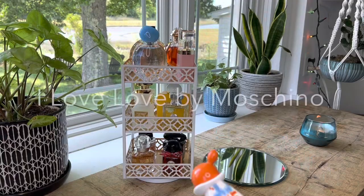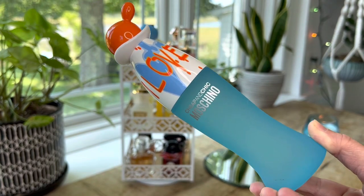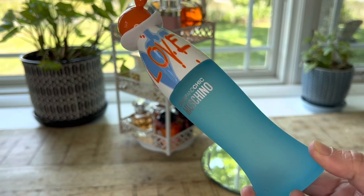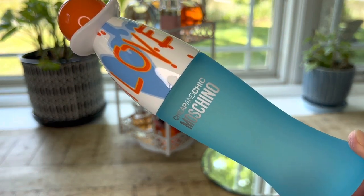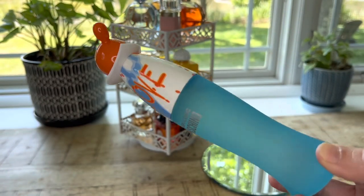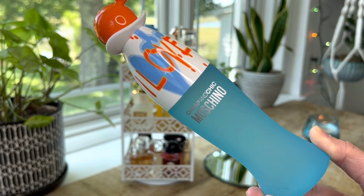On the side tray this month, the first one I'm putting up is I Love Love by Moschino, from the Cheap and Chic collection. I picked it up this last winter but haven't really worn it much yet. It is a floral woody musk first introduced in 2004. Top notes are grapefruit, orange, lemon, and red currant; mid notes are sugarcane, bulrush, lily of the valley, tea rose, and cinnamon; and the base has musk, cedar, and tonka wood. I've heard this one compared to Light Blue, which is a favorite in my collection, so I'm excited to try the two side by side and see how they compare — and on first sniff it does remind me a lot of Light Blue.